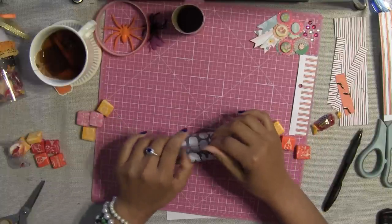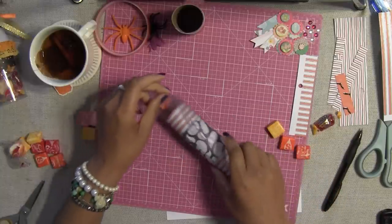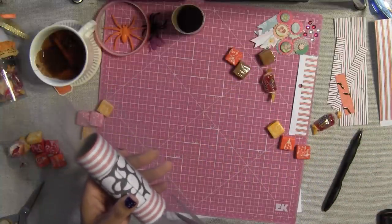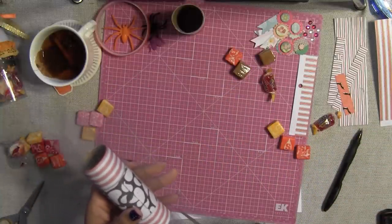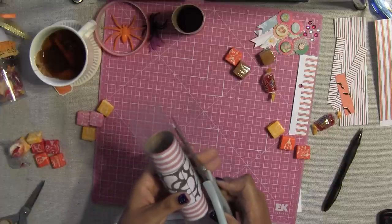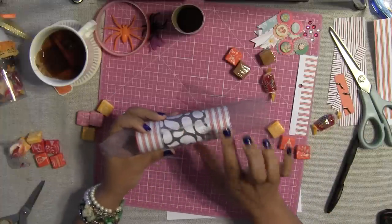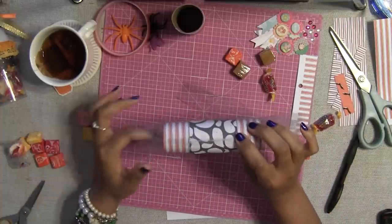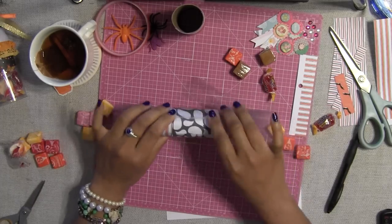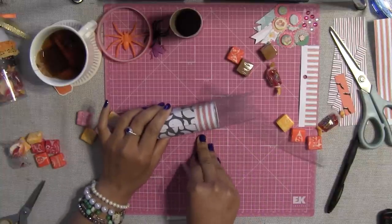Now, for the little bit left over, either you want to cut it or you want to leave it alone. I want to cut mine. I don't want mine to be like that. So I'm gonna cut mine. Like that, and don't worry about this mess, we're going to cover that mess in a bit, okay? So once you do that, now we can decorate our cover, or our toilet paper roll.